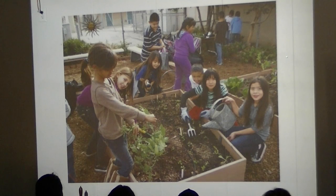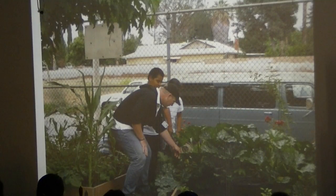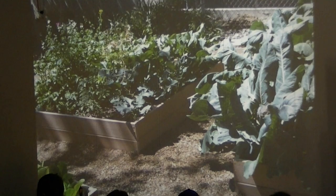What we do now is we have garden clubs, because the new principal is really trying to get back to academics and she won't let the kids leave the classroom during school hours. So we came up with a completely after-school program. To make it fun for the kids and keep track, because otherwise you just have kids wandering in and out, we have a roster — they sign in at the beginning of class. We have name tags for the kids so when they come in we know who they are. And the kids love to water, though we have to teach them to water the plants and not each other.